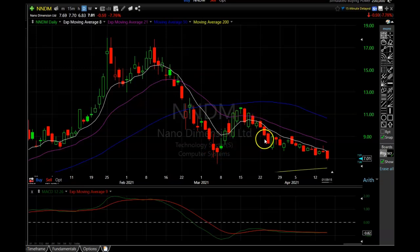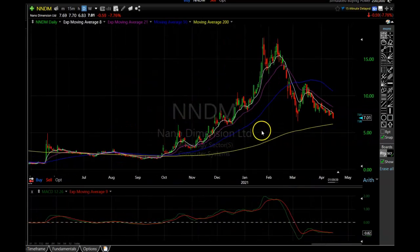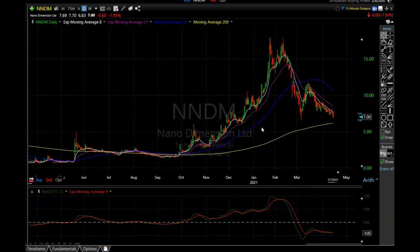I mean, sometimes they end up bottoming in a V-shaped formation like this, and they turn around and take off again. But you usually get a steep pullback. Usually we'll pull back some after a hard decline like this, but this one is just continuing to fade down. Like I said, that MACD fast line, the green line, is threatening to go positive. Now, if I back the chart out a little bit more, I've been watching this stock for several weeks.